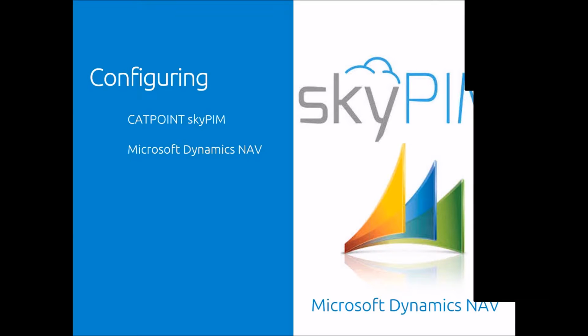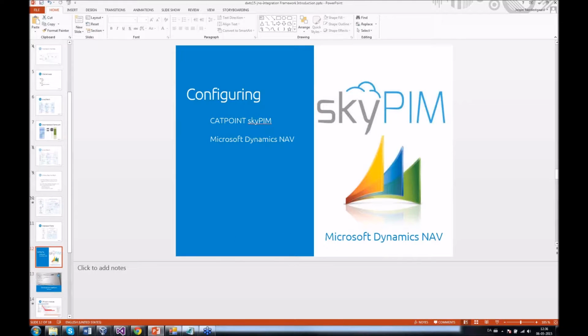Now let me give you a couple of examples of how this can be configured and how you can transfer products from a PIM system into Dynamicweb and how you can work with an ERP system and Dynamicweb. I will now switch to a solution which I've installed on my own system here.